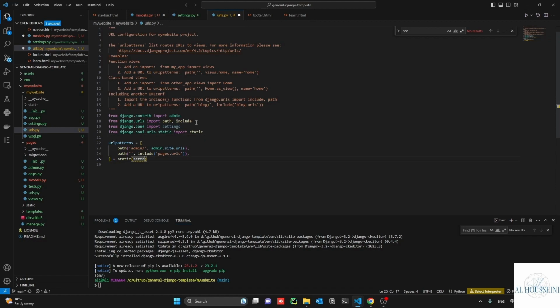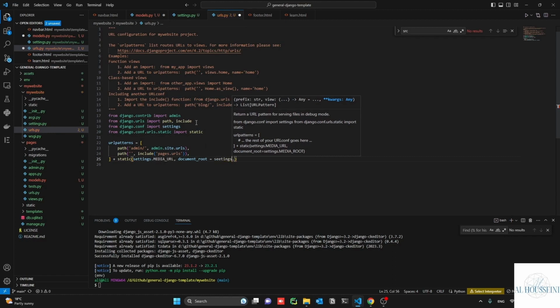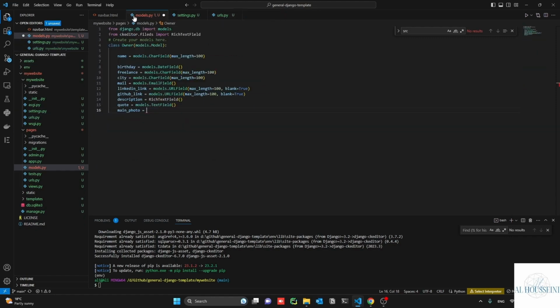And now we can use settings.MEDIA_URL, comma, the document_root is going to be settings.MEDIA_ROOT. In general, this configuration is essential in order to deal with uploaded files and where to place them. We call them media.